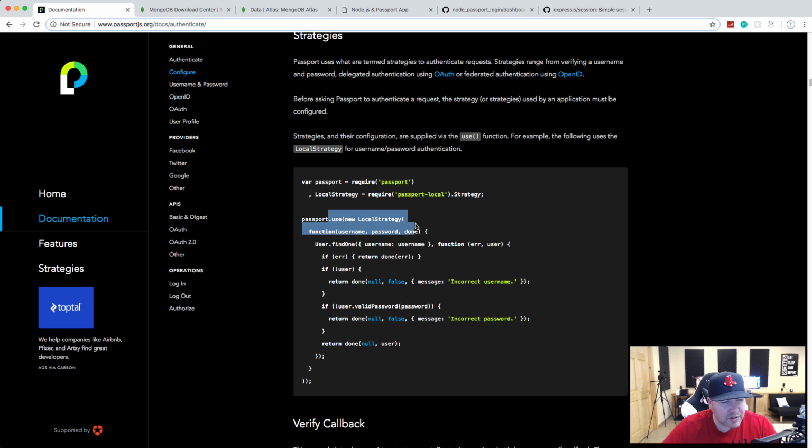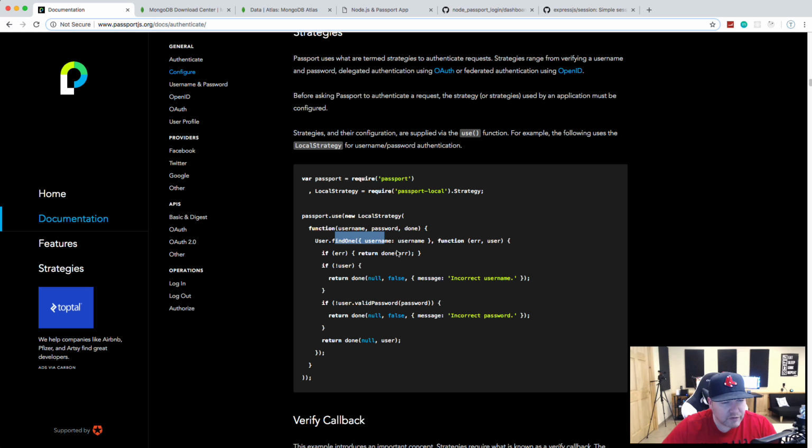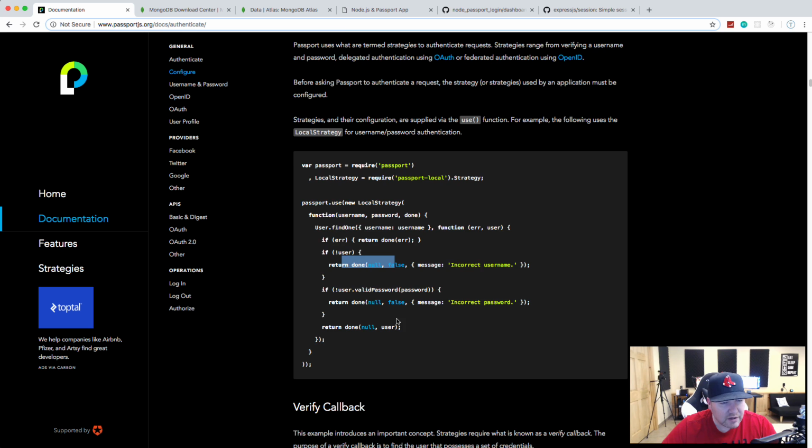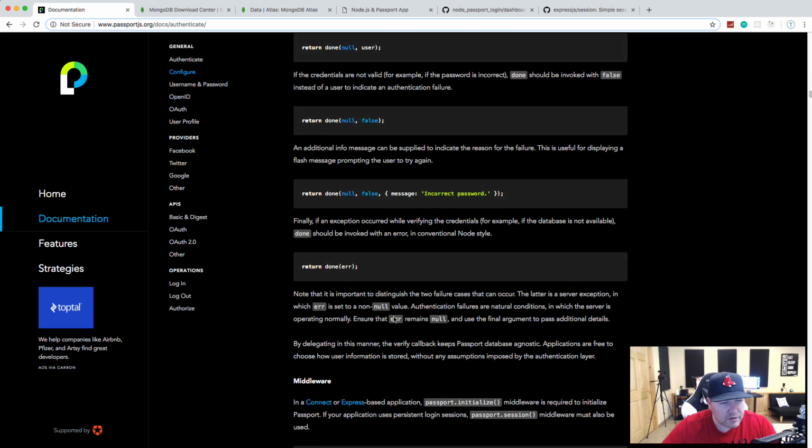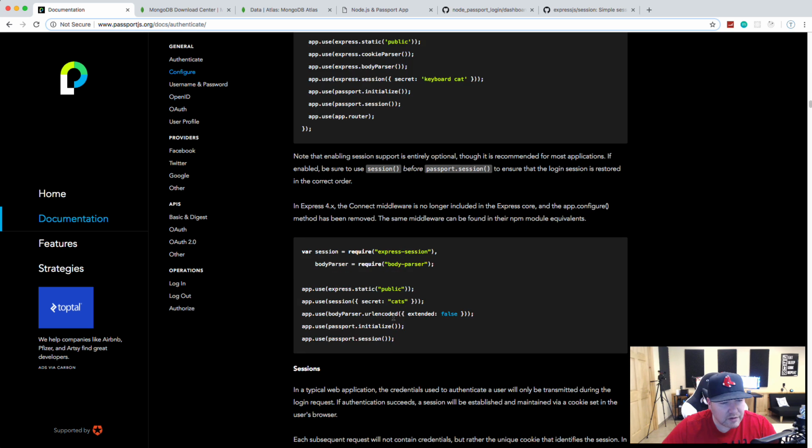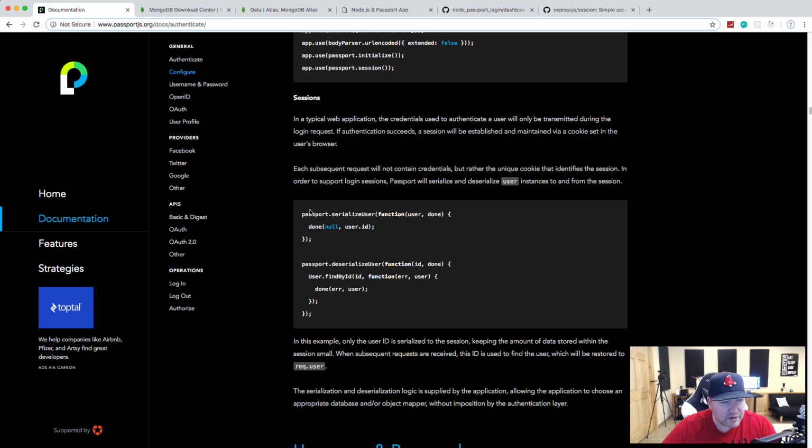So passport.use, local strategy, username, password, done. Look for the user, we return done. This is exactly what we just did. Right here, passport serialize user, deserialize user.